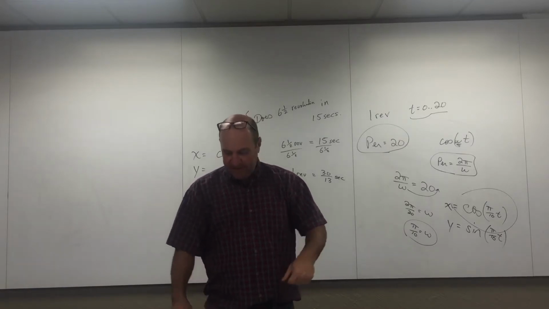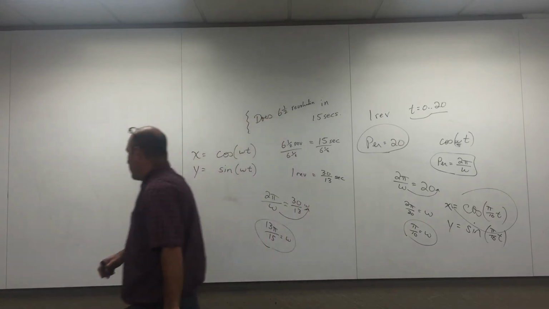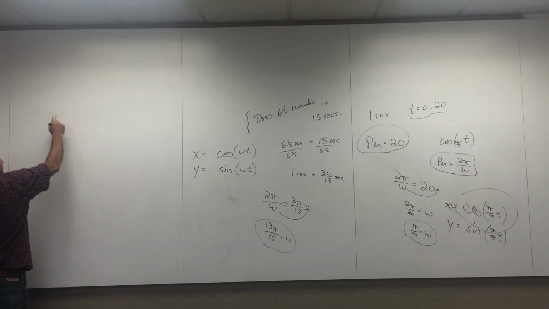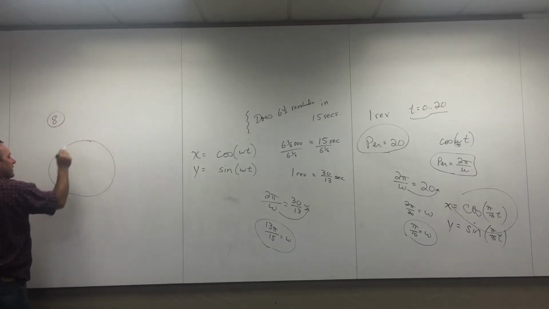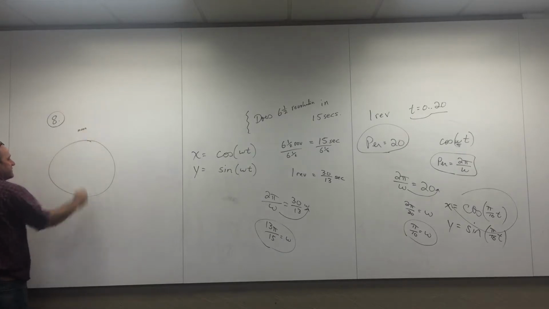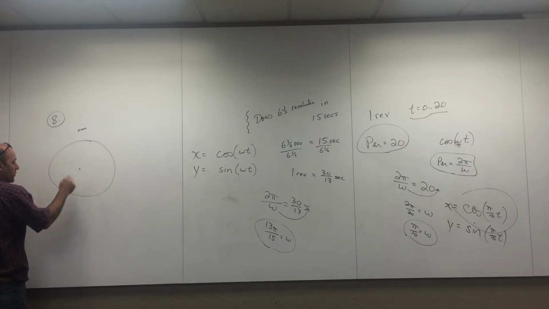The truth is it's not tough, but what makes it tough is sort of drawing the picture. I'm going to help you with 8. There's a moon. This is the moon, right? I think it says that I have a moon. So this is the moon. There is a center of the moon, but anyway, forget that.